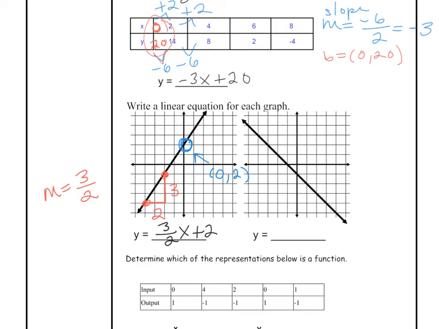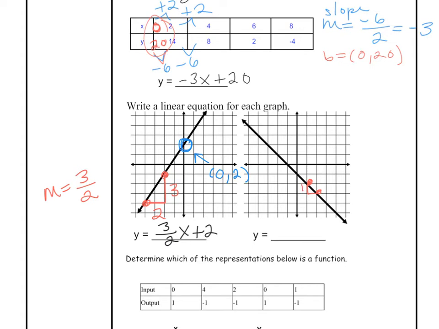Next line, let's start by finding our slope. I need 2 points that hit the corner of a square. How about this one and this one? Now we'll make our slope triangle out of that, so a right triangle out of the 2 points. Now we need to count our side lengths.